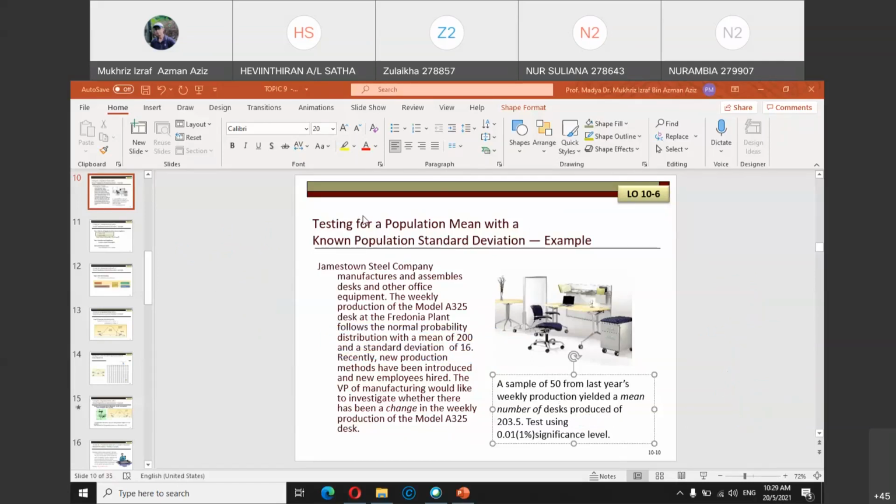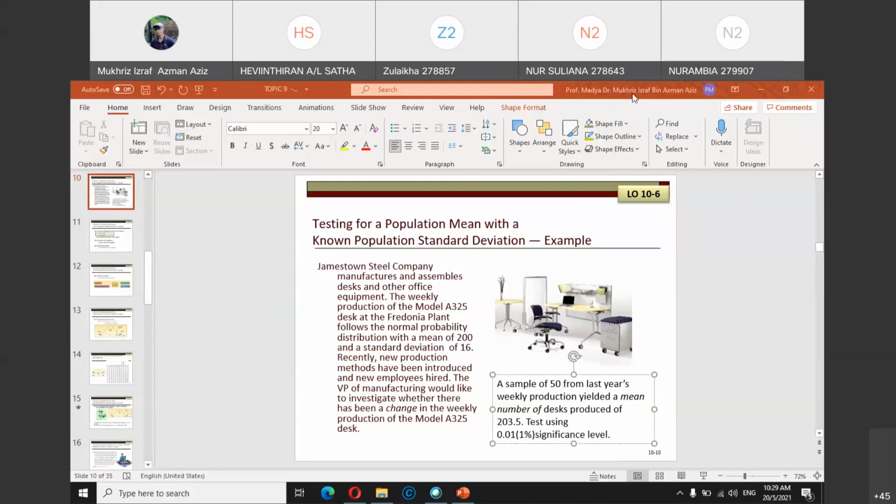As I mentioned, in the real world, whenever you do research, it's very unlikely that you will know the sigma of the population. So most likely you are going to use the T distribution. Most of the questions that you see in the book, or maybe even in your assignments later on, will be based on the T distribution. But you need to know both, of course, because that is part of the syllabus.